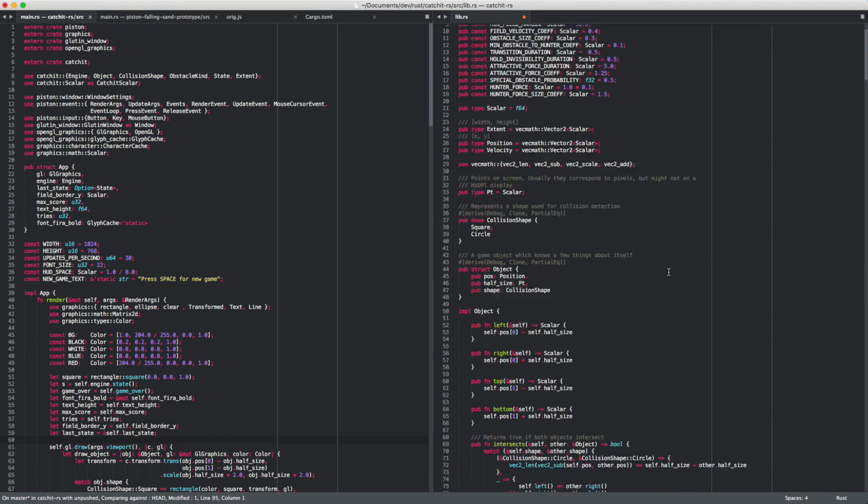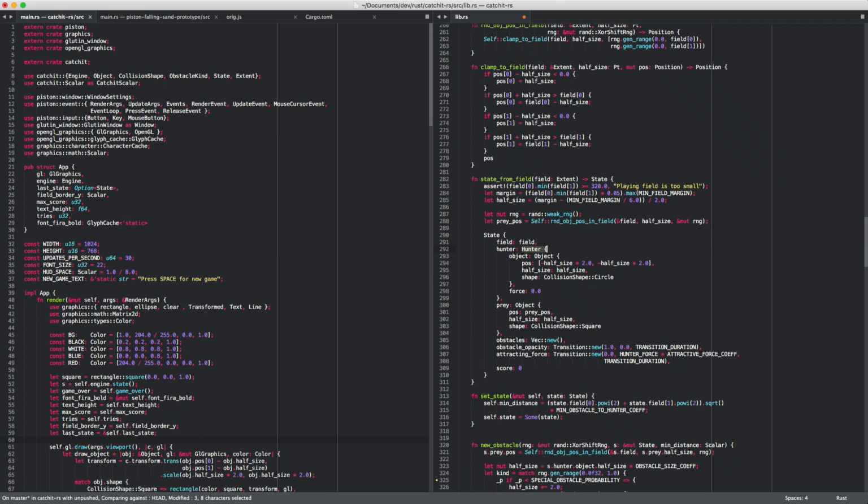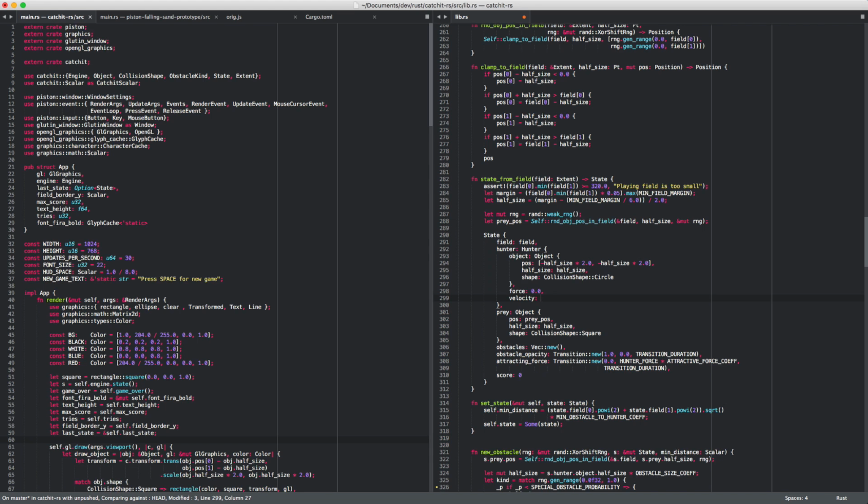And the cool thing is that we should be able to just add the field here and then use it, velocity. So I think, and initially we don't even know that stuff. Hunter, force, velocity. Do I set the velocity elsewhere? Yeah, actually no. So that's a vector 2. Let's just set it to 0.0, 0.0 explicitly here. And we are done. Good. So now we have a velocity field.